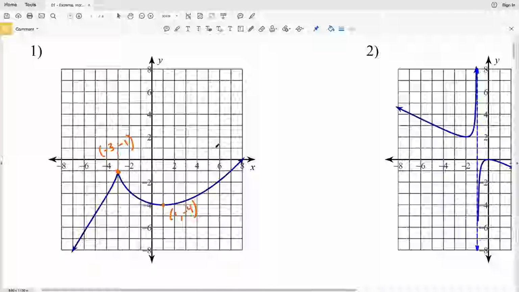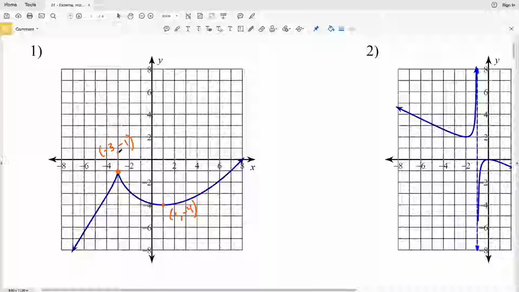And what I mean by increase and decrease is that as the x values get larger, the y values also get larger, that's increasing, or as the x values get larger, the y values get smaller, or decrease. So that's when the function is decreasing. Just a side note, when you get into the more advanced sections of calculus, the extrema are where the derivative equals 0, a function is increasing if the derivative is greater than 0, and a function is decreasing if the derivative is less than 0. So just keep that in mind for a later lesson.